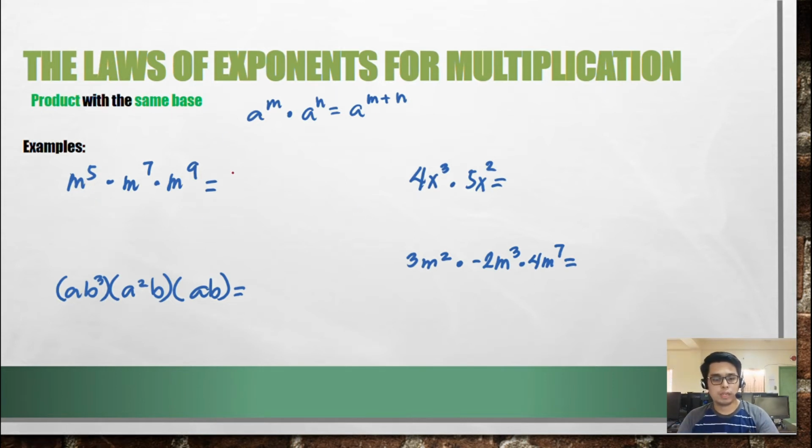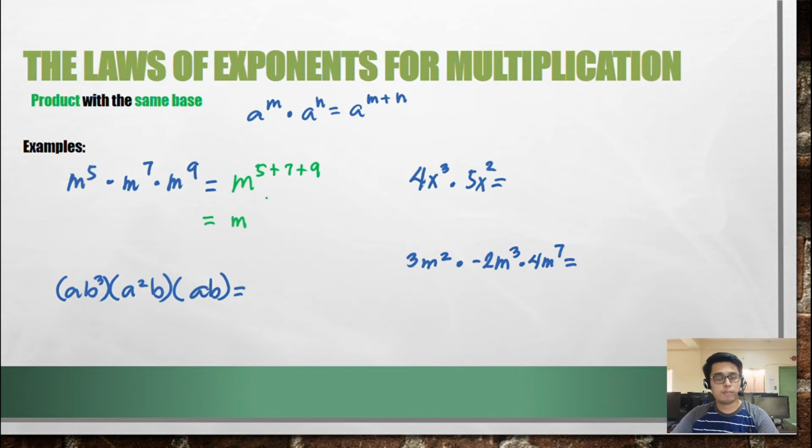So, gamit ako ng green. Yan. So, we have the given, m to the 5th times m to the 7th times m to the 9th. So, they have the common base, variable m. So, we just have to copy the common base, then add those exponent in accordance to the law kasi they have the same base. So, 5 plus 7 plus 9. Okay? Sinusulat pa to. Pero pag nasanay na kayo, pwede nyo nang hindi isulat yan. Pwedeng diretso add na kayo. Itong step na to, pwede na kayo mag-skip. Okay? Pag nagsusulat ng solution.